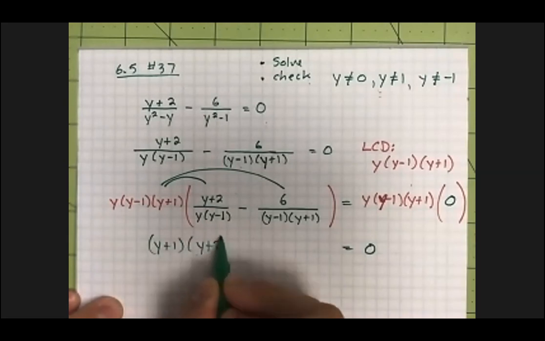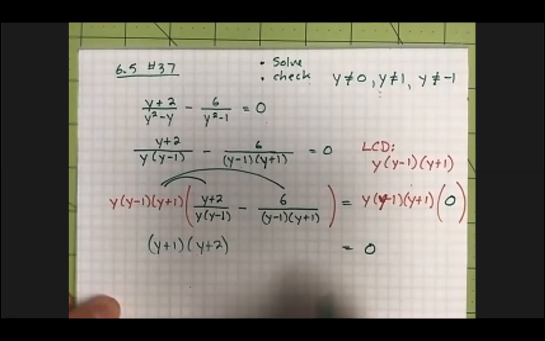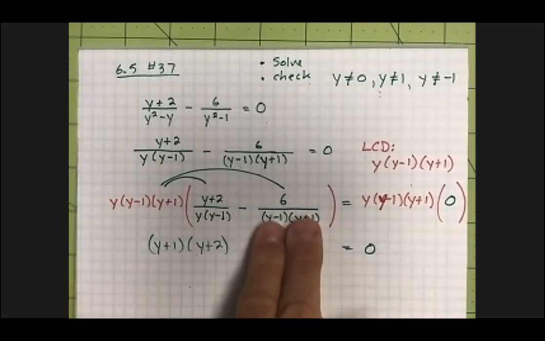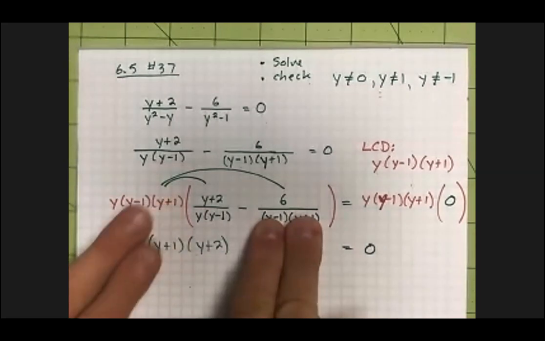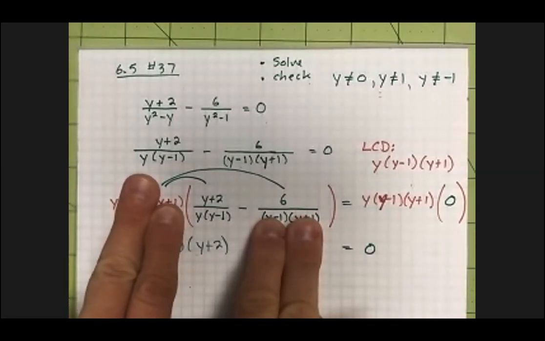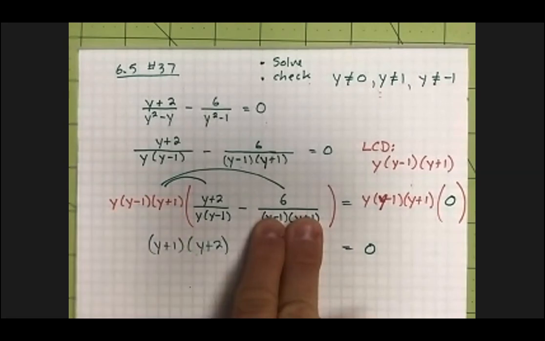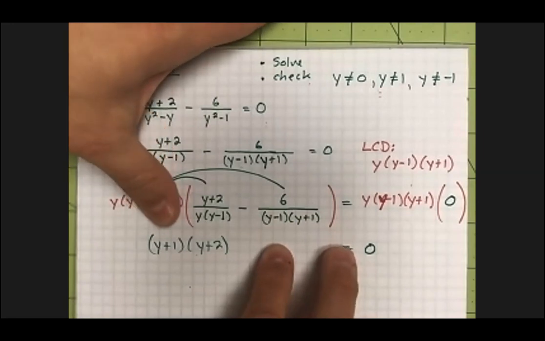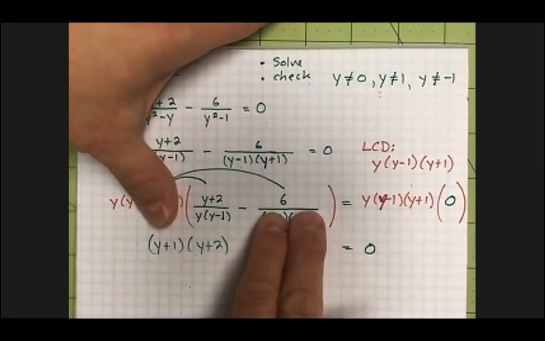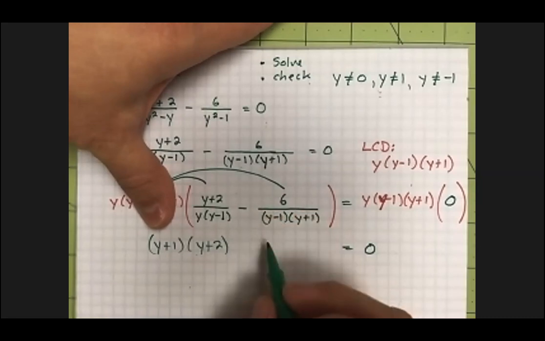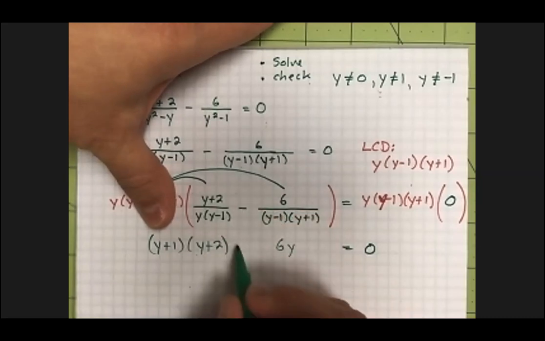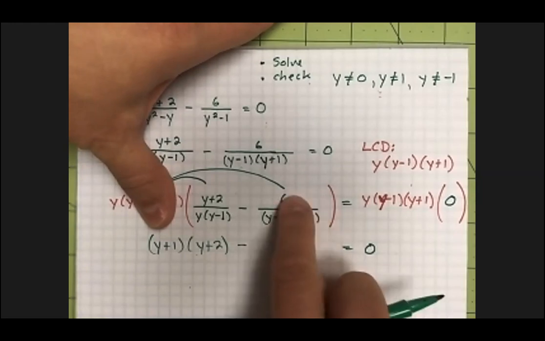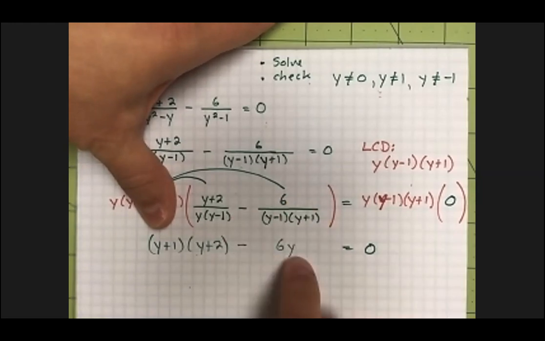There's something I'm going to have to multiply out there, I think. Next time, I cancel the y minus 1, y plus 1. I can't do that with my finger because my fingers are too thick. How about like that? I cancel the y minus 1, y plus 1 with my thumb, and over here I'm left with a y times a 6, 6y. Except I have to subtract 6 times y. Whatever's up here, I'm going to be subtracting it: 6y.